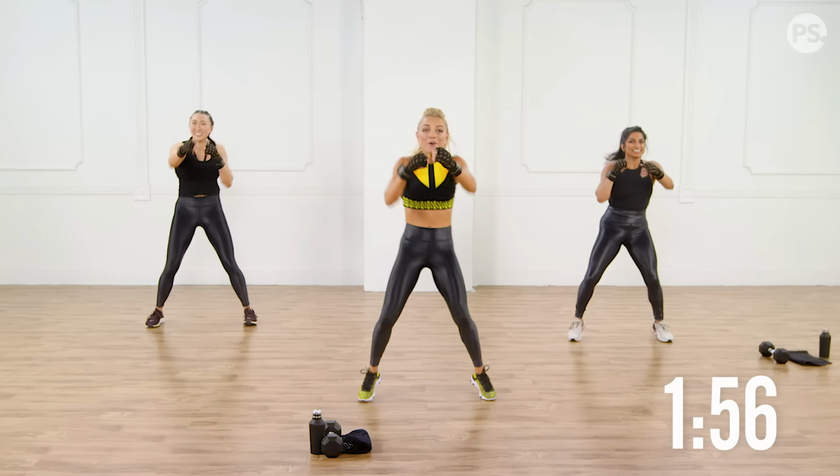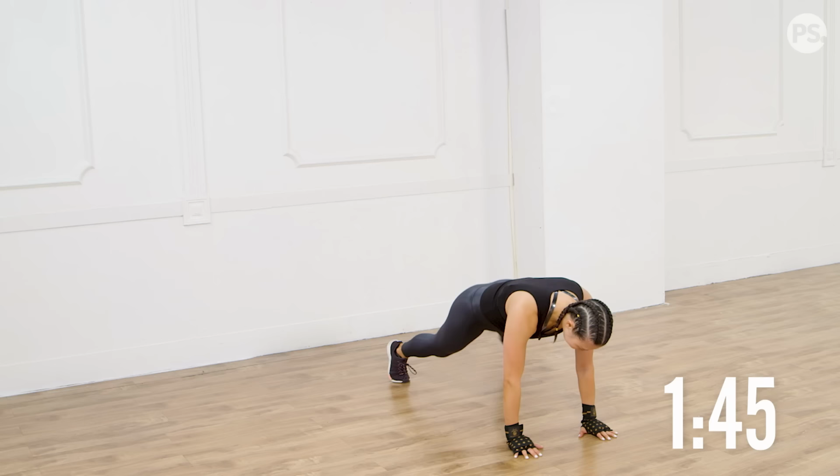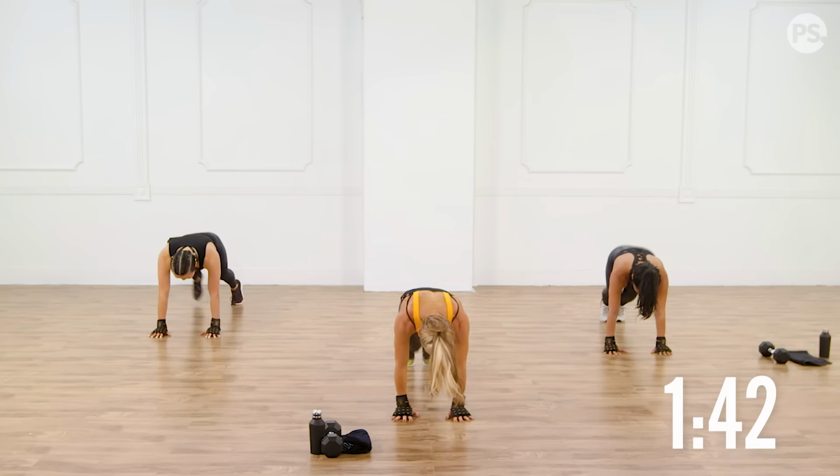Fighting jacks. Go. Head neutral with your spine. You want to keep your hips stable. We have a lot of core. We're also strengthening those shoulders. Give me four, three, two. Ninjas, how we doing? Woo!